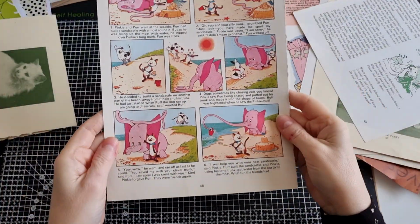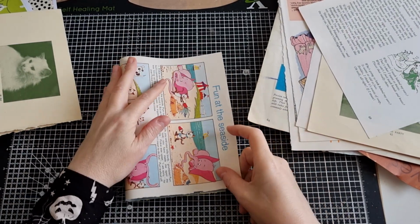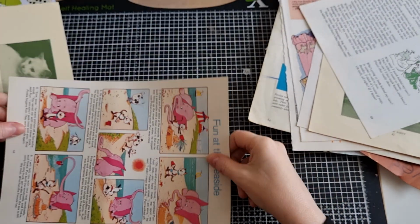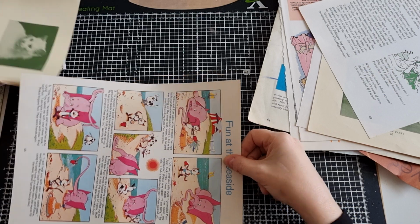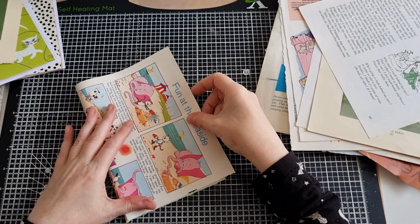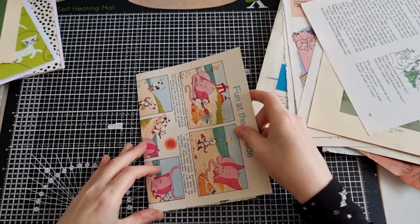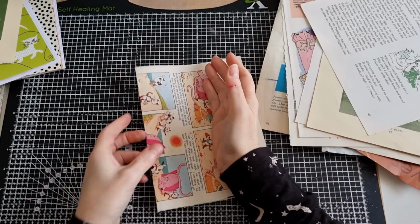So, fun at the seaside, I want this one because of the bright colours. Again, this one is 10.5 by just over 7, so I could fold this more. I like doing slightly lopsided ones. It's just what I like to do.